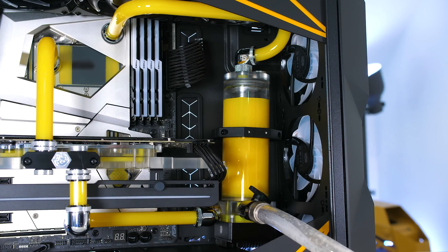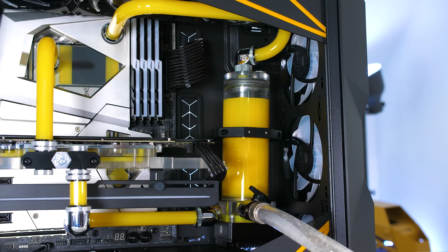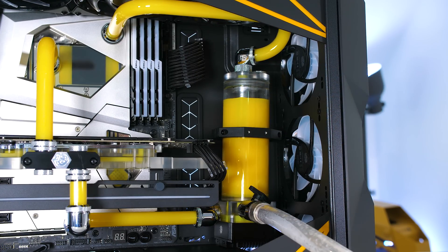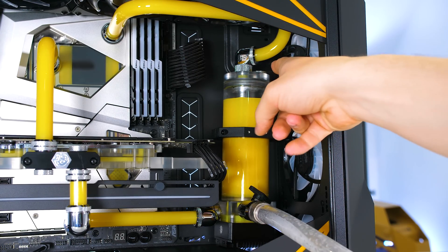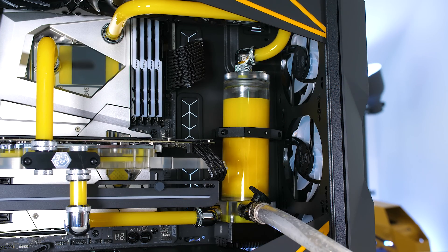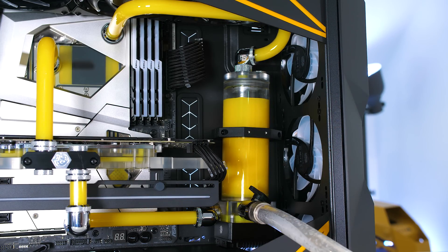Now that we've got the soft tubing in place, we can grab our little liquid container and place that at the end of the tube. The way to get the liquid out really fast is it needs something in the system to replace it. So we're going to open the port up the top here so that it allows air to come in, which will allow the water to gush out. We'll open the port up the top, make sure the tube is inside of our container to catch the liquid, and then go ahead and open the valve — and you guys will see all of the liquid come gushing out.